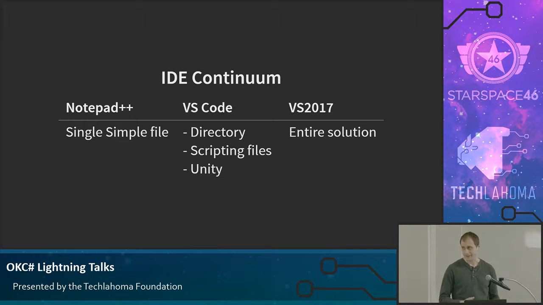So here's my integrated development continuum. On a typical day, I'm going to open up my Visual Studio 2017, 2015 project and work in that all day. But sometimes you have a one-off file that's really great for Notepad++. This fills the gap in the middle. This is going to be if you have a directory that's not too terribly deep, excluding node modules. You'll open up that directory in Visual Studio Code, and that'll be your current solution or your environment.